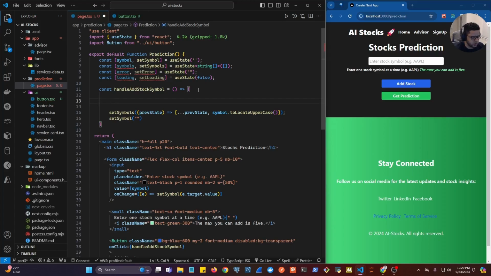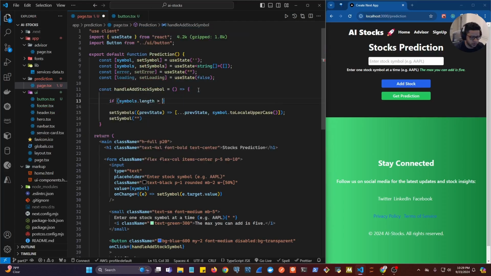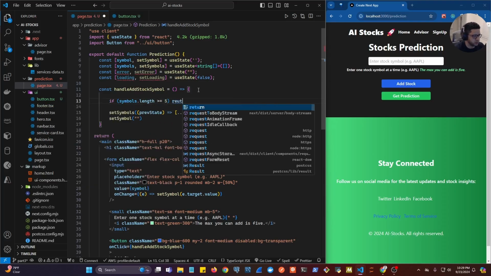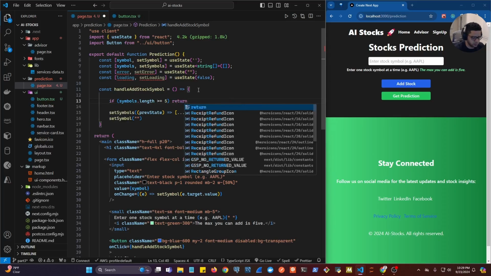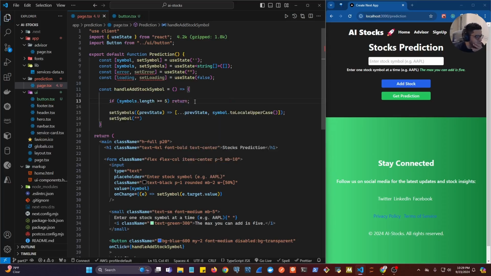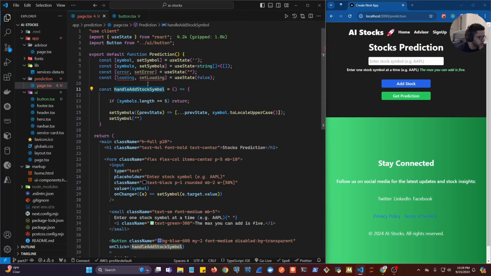So we're going to say if symbols.length is greater than or equal to 5, just to be safe, let's return from here. All right, let's keep that there. So we got the handler on click for the symbol. When we call that function, we're going to add the new symbol and reset the symbol.